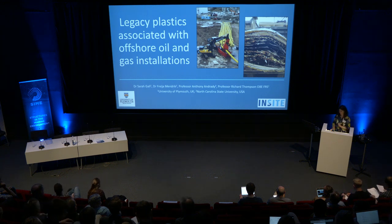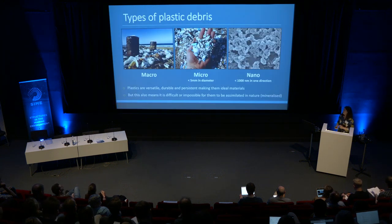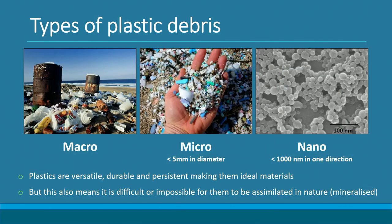consider them with decommissioning. So I wanted to just start by setting the scene a little bit in terms of where we're at with our thinking around plastics from a scientific point of view, and also what the policy landscape looks a little bit like, because I think that's important in understanding how we're going to consider this and decommissioning moving forward. So there's a lot of scientific consensus around the potential harm that plastics can cause.